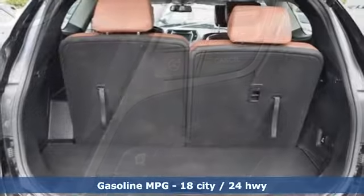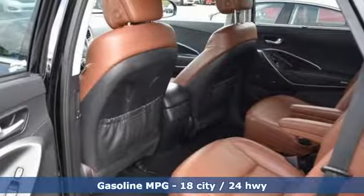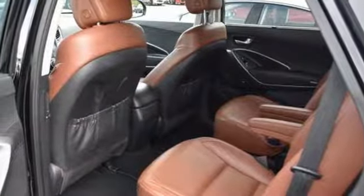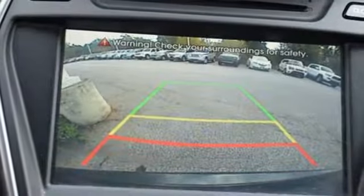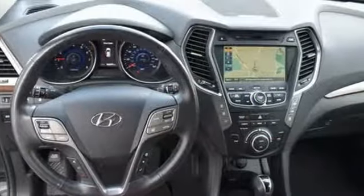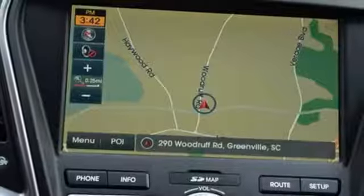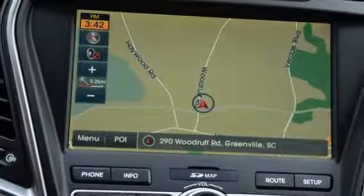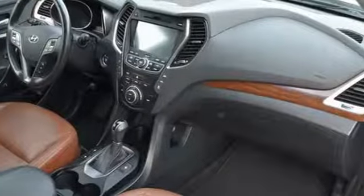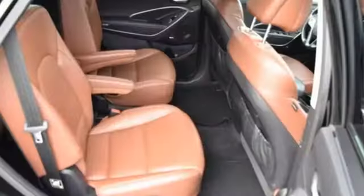And with features like these, every drive is a pleasure. External memory control, power heated mirrors, dual zone climate control, rear parking sensors, doors and push button start proximity key, heated steering wheel, V6 engine, first and second row express open and close, sliding and tilting sunroof, electronic shift on the fly, and heated and ventilated bucket seats.